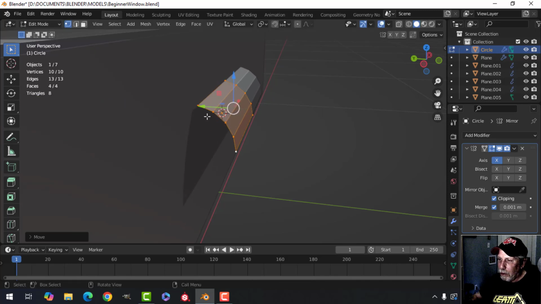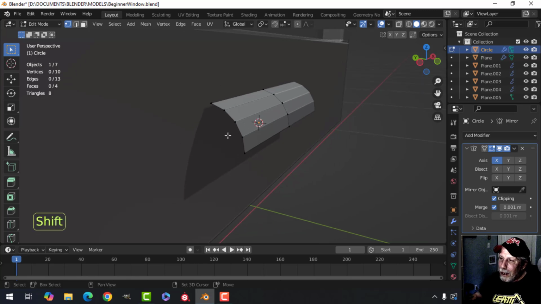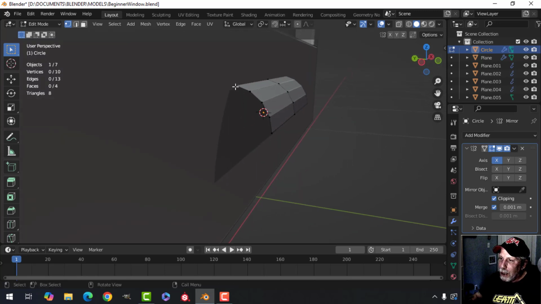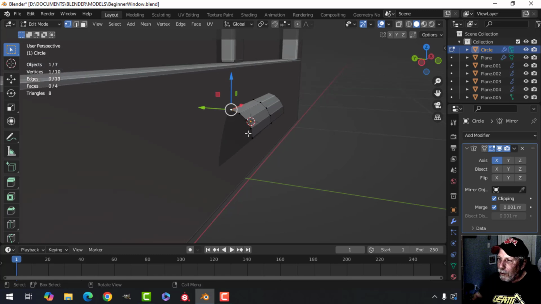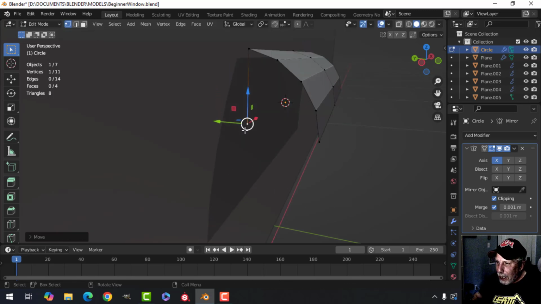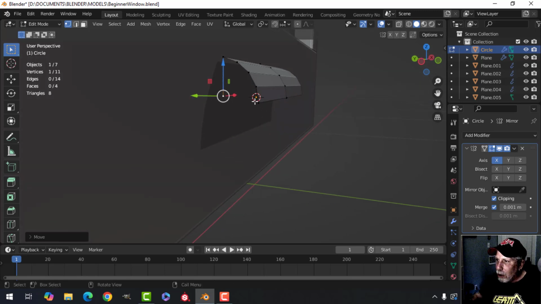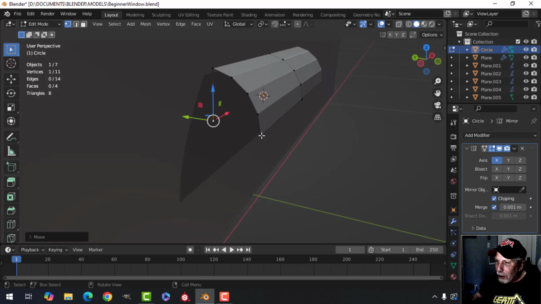Actually, I'm going to bring it out a little bit. I need to create the end of this, and the way I'm going to do this is I'm going to select that vertex, and I'm going to press E to extrude and pull down. And as I'm doing that, I'm creating this line, and I want this line to go down exactly to this side, and then you'll see what I'll do.